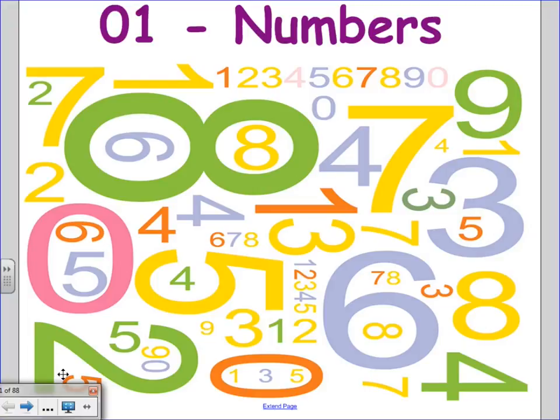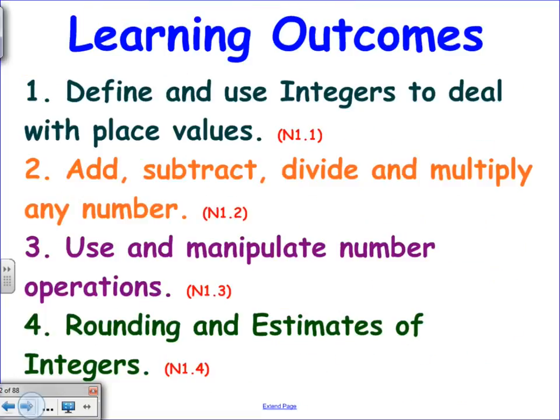We're going to take you back to day one and we're going to talk about numbers, okay? The structure of the lessons are always the same. We'll have a title screen and then we'll talk about the objectives. So today our learning outcomes are to define and use integers to deal with place values. Some of you are sitting there, what's an integer? We'll find out very shortly.